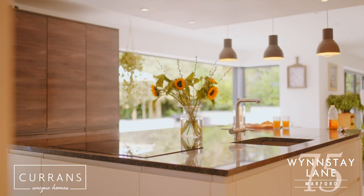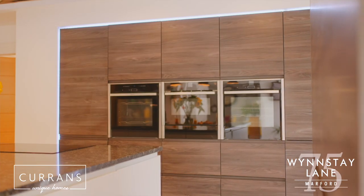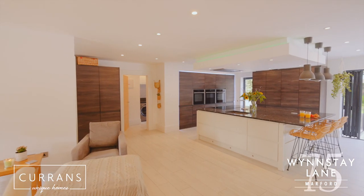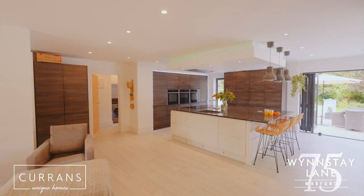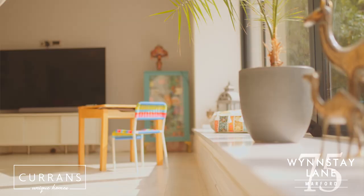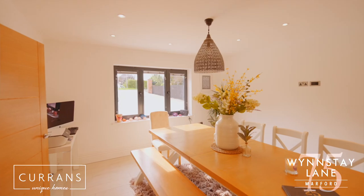The kitchen is beautifully contemporary and I love the use of wall units. So you've got two full walls of storage, which of course means those beautiful clean lines. And it really works very well with being open plan to the various seating areas and lounge areas of the ground floor, but also to the large dining area.